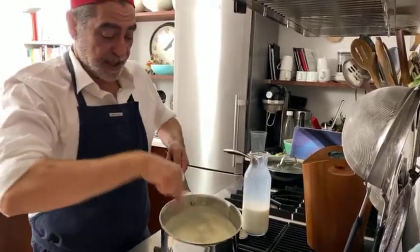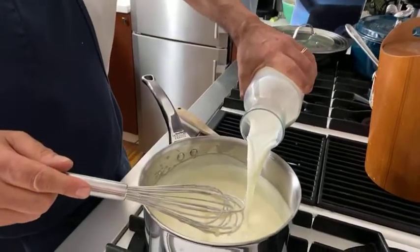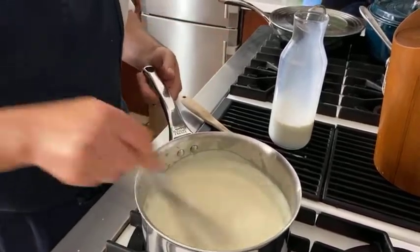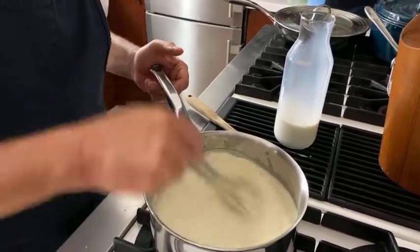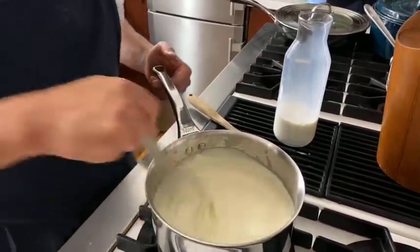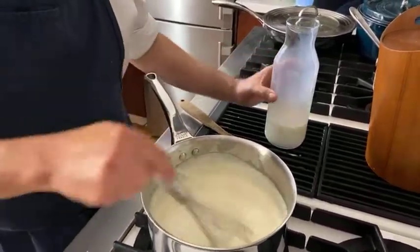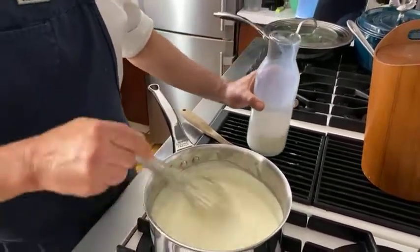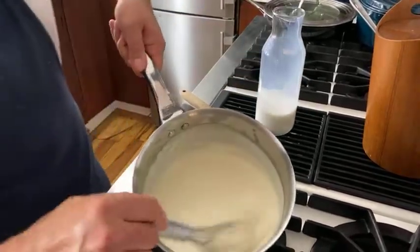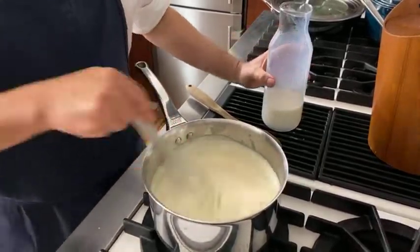You see, getting thicker. More milk. We want a lot of bechamel. And at one point, it won't get thick anymore. So the thickness comes with the effects of the heat and the flour. It's the same when you use corn or potato starch. Should I continue? Yes, add more milk. Look, you see the texture? And it's very, very easy, Simon. There's no reason you fail to do that.